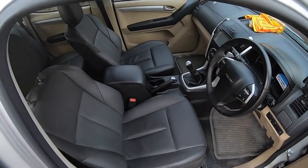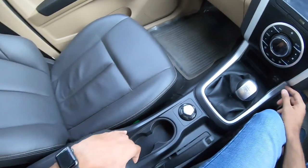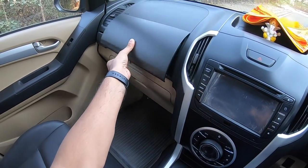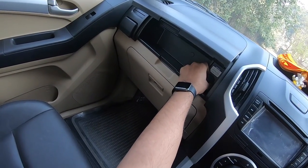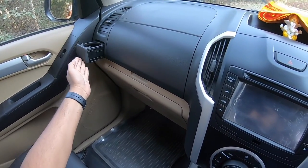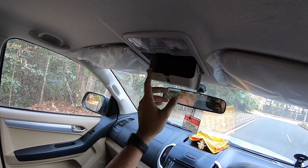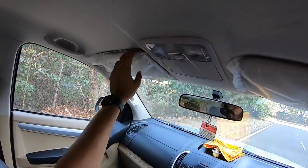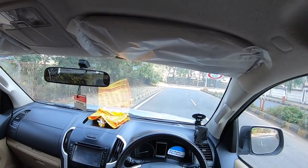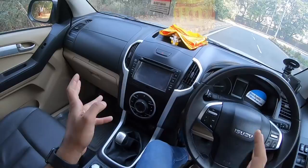Chevrolet has been involved in the dashboard design, so you can't really expect great ergonomics. The front seat is actually quite comfortable — twin cup holders, space to keep stuff, a cigarette lighter, a front center armrest. The glove box isn't that big but you get twin glove boxes. There's also a 12-volt charging port. A cup holder on the side AC vent is actually functional to cool your drink. There's no auto-dimming interior mirror — there's a sunglass holder and lights placed here.